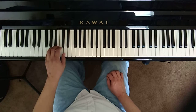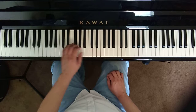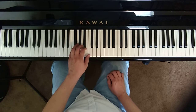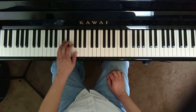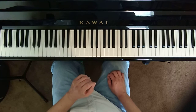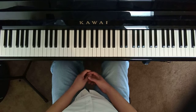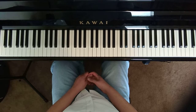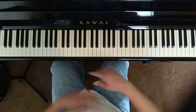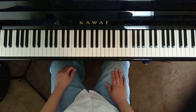You play a power chord there, G and D, also as an 8th note. And then triad, arpeggio, G, B, D, jump up to F position. You play that power chord, F and C, F, A, C, then C major, C and G, C, E, G. There it is. I would recommend that you play those notes individually first, just to understand what the notes are and how their rhythm is. Then play them in tempo. Because these are all 8th notes, I would recommend playing 8th notes as your tempo.